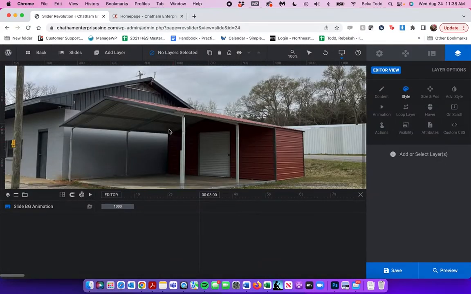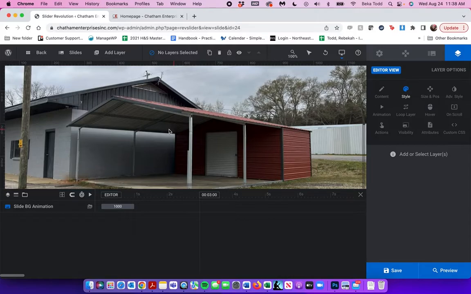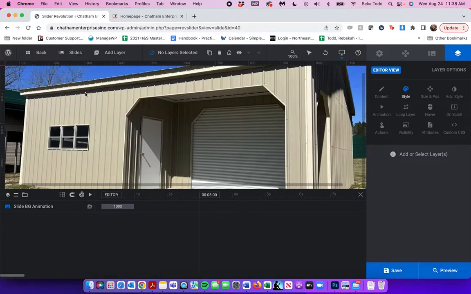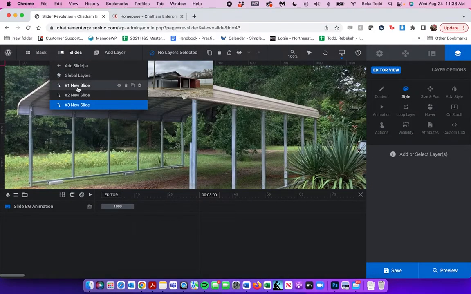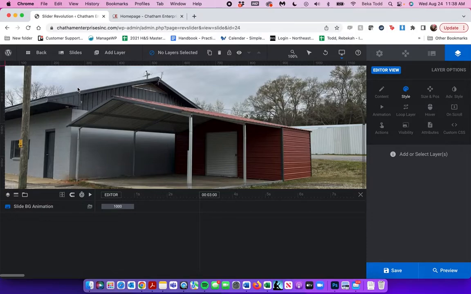If I click on these, the words don't appear because it's a global layer. It's just automatically going to show up. We don't have to edit it here. The only thing you'll edit here is the background. The background is what's loading that image. And so we had a little bit of issue finding images that look really good here. So this can be something that you play around with if you want.